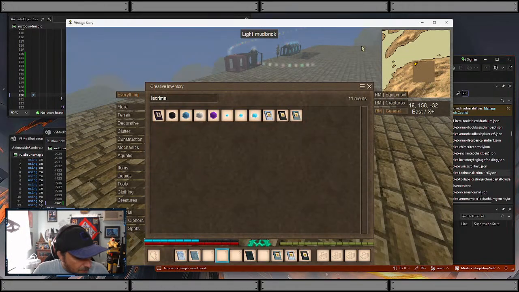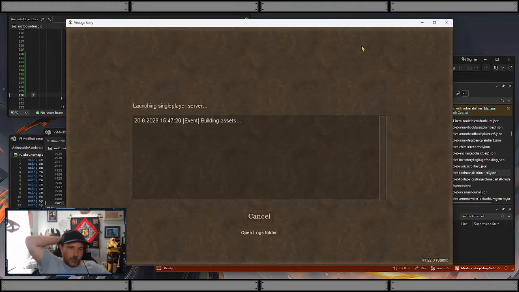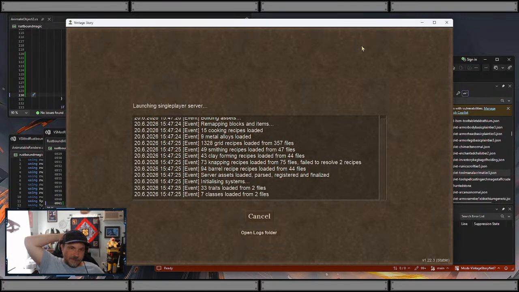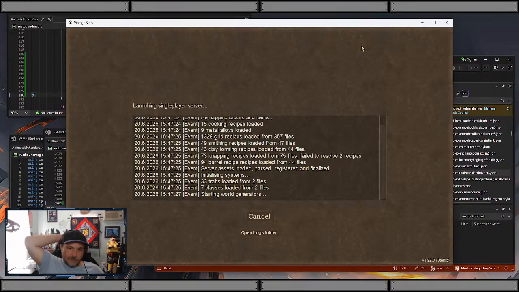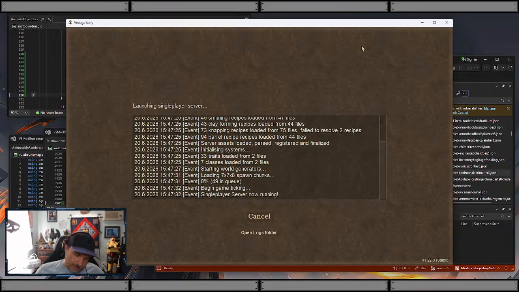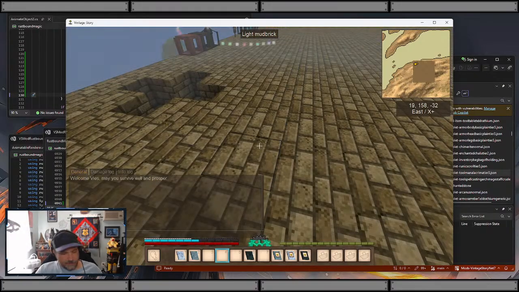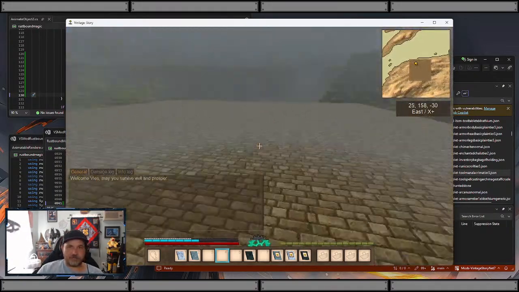All right, let's fireball all of this in. So we should have everything working. We can create the mana vault in game, and we should now be able to create the mana lacrimas in game as well. I gotta get rid of that probing the traits and everything.